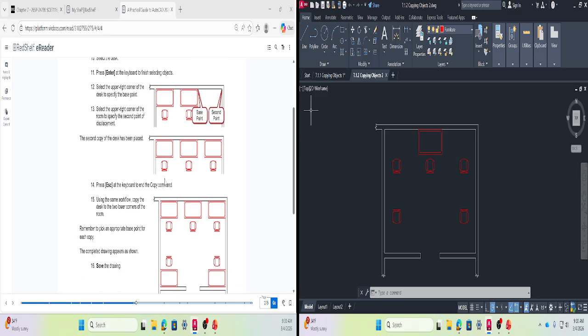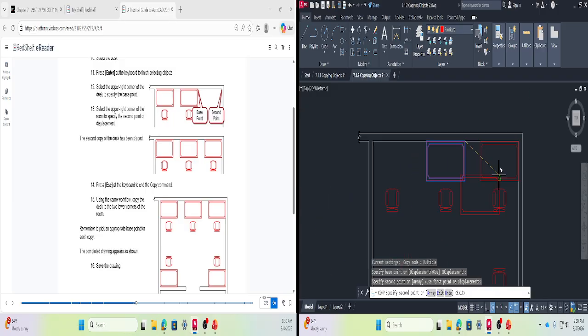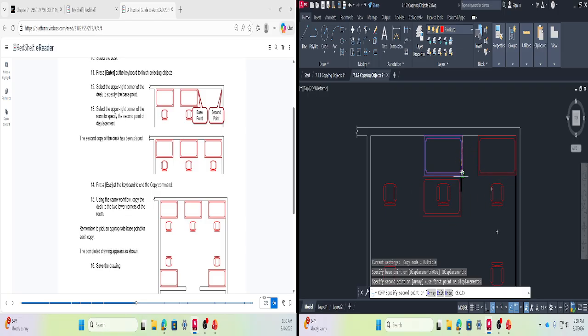It's very straightforward, just like the way you were choosing last time. You have to choose the objects, then choose the base point, then the second point. Just to show it to you, you choose the move copy option, press enter, and then choose the base point. One thing is tricky here: make sure your snap is chosen accordingly. Here we are interested in the endpoints, so in the snap option the endpoint is chosen. I created this, and then I copy this again. Press enter, and this time this is my base point.